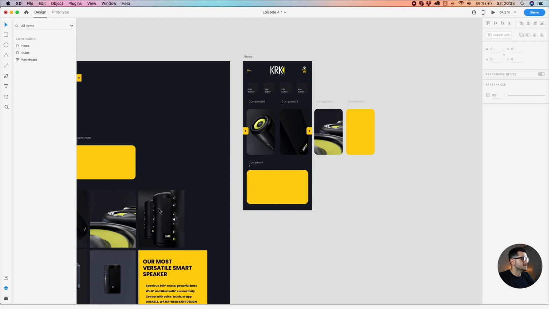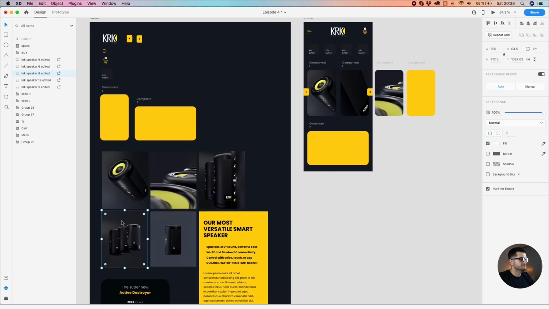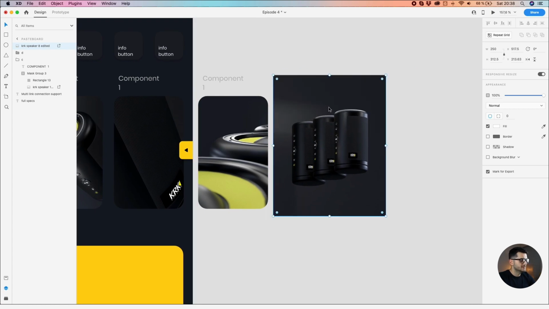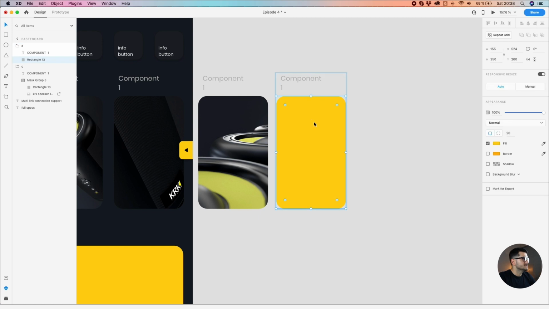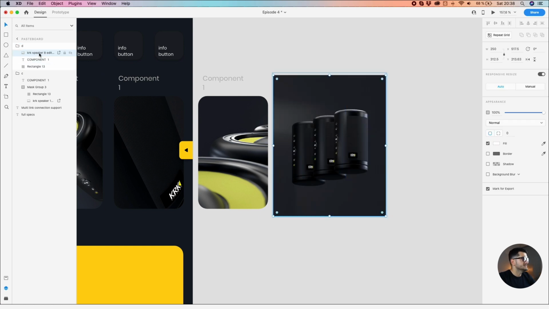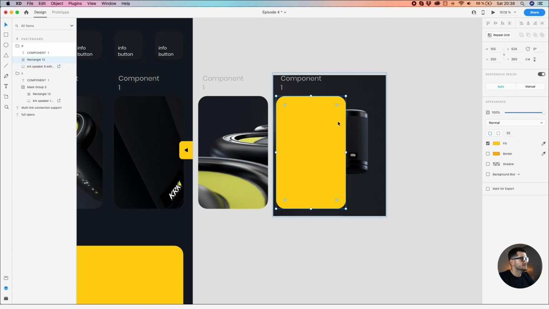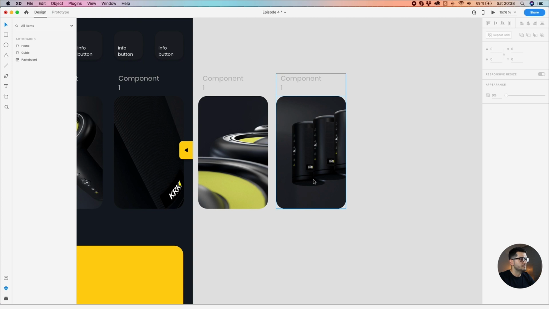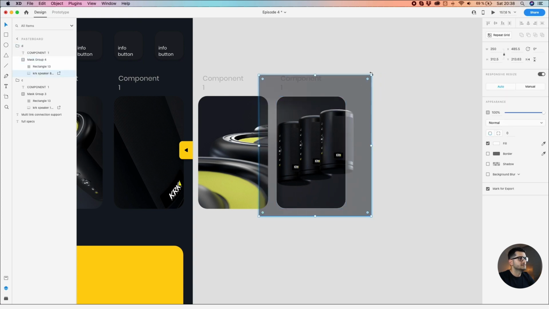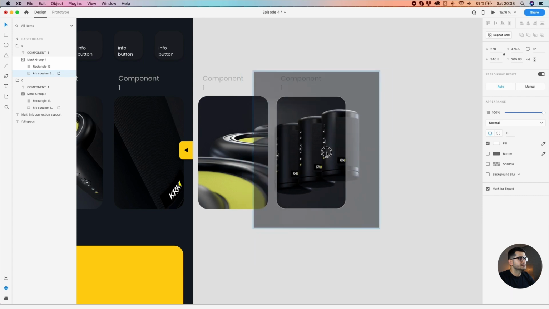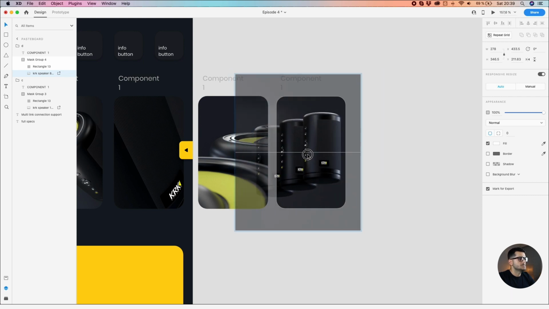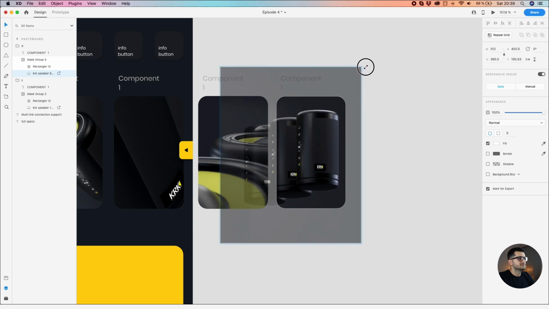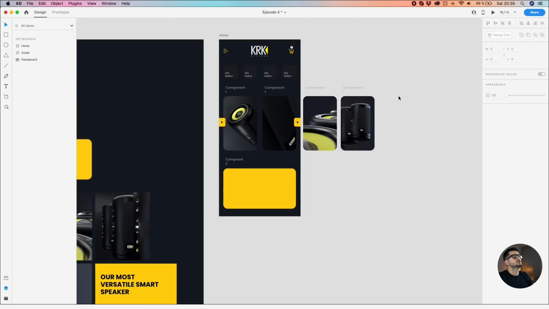Cool, and for the last one we're gonna use this render. Cut it, enter the group, paste it, drag it underneath the rectangle, select them both and mask them. Let's find something. Yeah, cool.